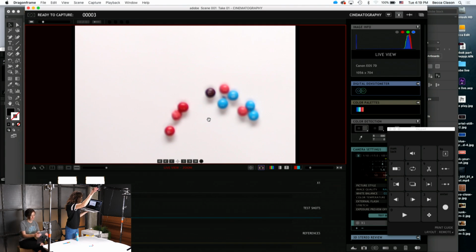Nice. And what kind of camera do you like to use? I typically use a Canon 5DSR, which takes really large photos. Like the same size as some medium format cameras, but it still works with my Dragonframe program. The photos I take with that camera are like 50, 60 megabytes. But just because I was traveling, I brought a cheaper camera just in case. It's a Canon 7D.